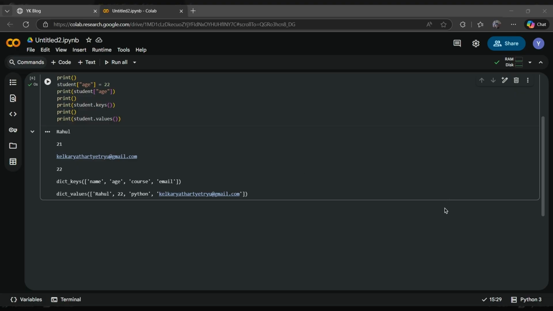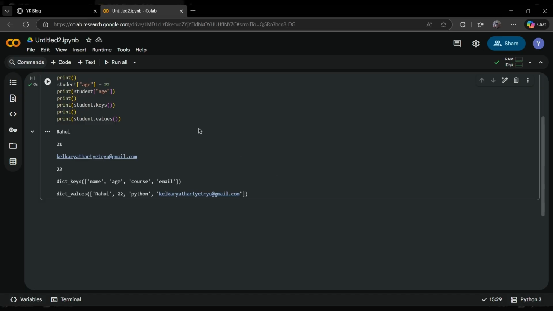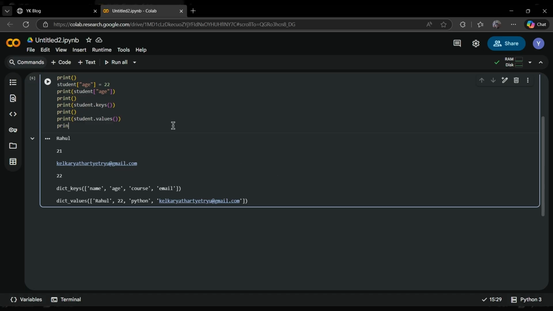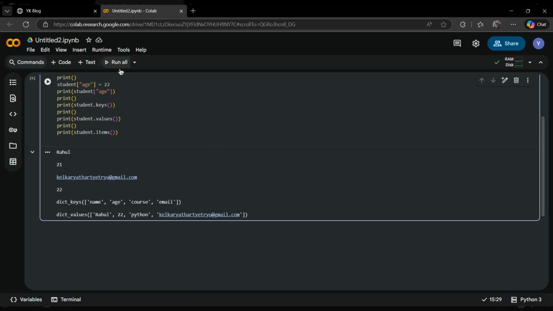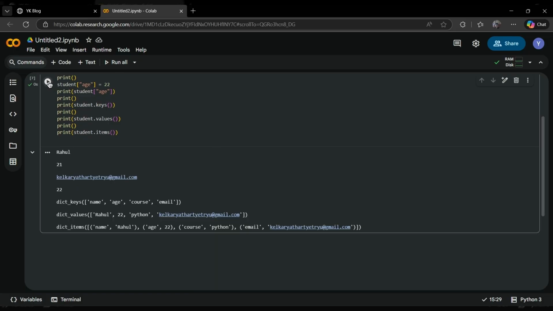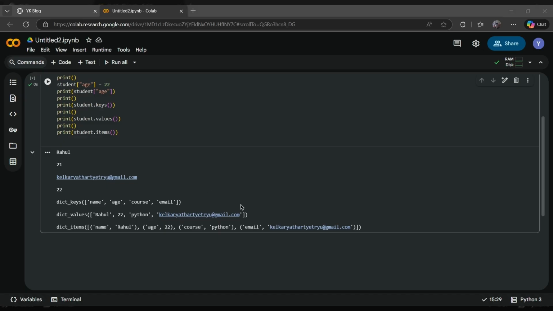Now this is print student dot items. So now, what did this thing do? It printed the key with the value for each of them. So name with Rahul, age with 22, course with Python, email with the email.